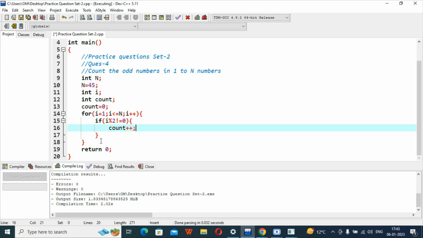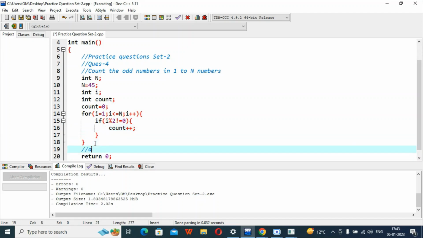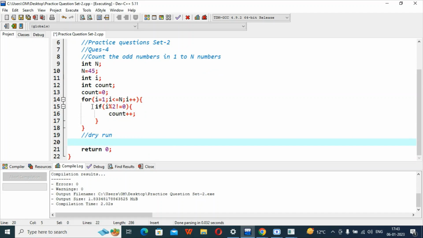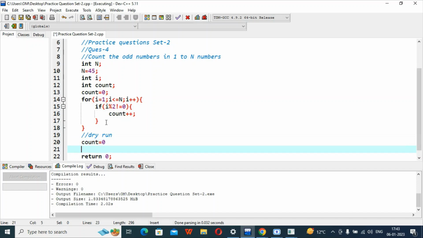Can I show you the dry run of this question? Okay, let me show you the dry run and you will be much clearer about this, right? Initially your count is 0. I'm not commenting it out because it is not looking very nice, so I'm writing it as it is. I'll erase it when running the code. Count is equal to 0.